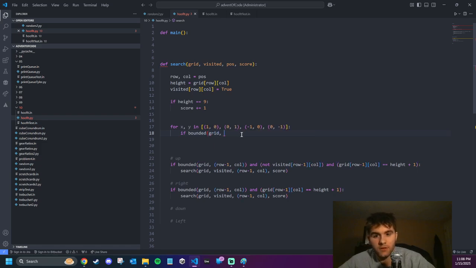And then we can say if bounded grid row plus x column plus y and not visited row plus x column plus y. Yeah, this should be a y actually.